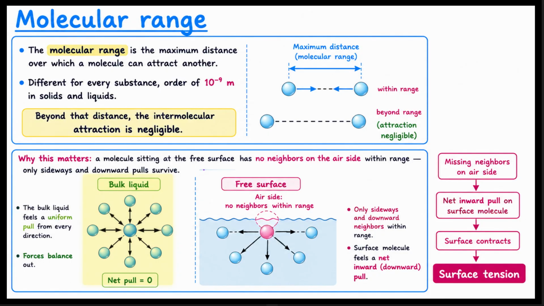A molecule deep in the bulk, by contrast, is pulled equally from every direction. That imbalance is the microscopic origin of surface tension. The bulk is uniformly happy. The surface layer is being yanked inward, and the surface reacts by contracting as much as it can. Surface tension is therefore a strictly surface phenomenon. Only a layer 1 molecule thick is missing its full set of neighbors.